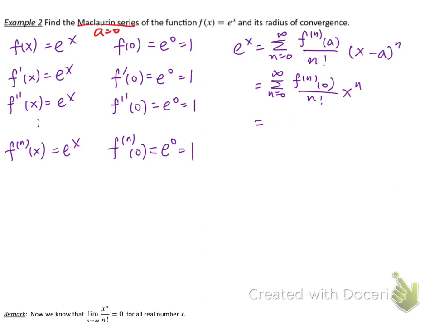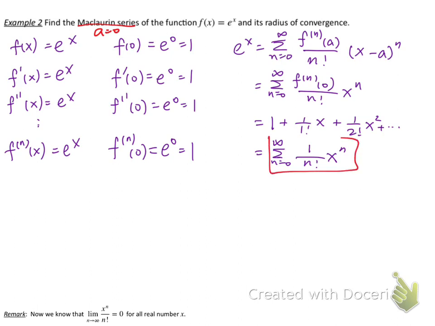So if you write down the terms, it will be 1 plus 1 over 1 factorial x plus 1 over 2 factorial x squared plus dot dot dot forever. And in particular, the nth term will look like, since any derivative of f at 0 is 1, 1 over n factorial, then x to the nth power. That's the power series we are having, the Taylor series, or Maclaurin series, sorry. Okay, so that's our first thing, the Maclaurin series.